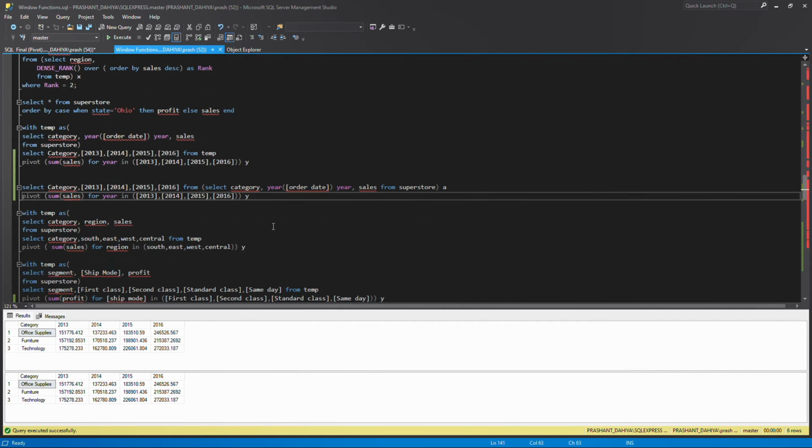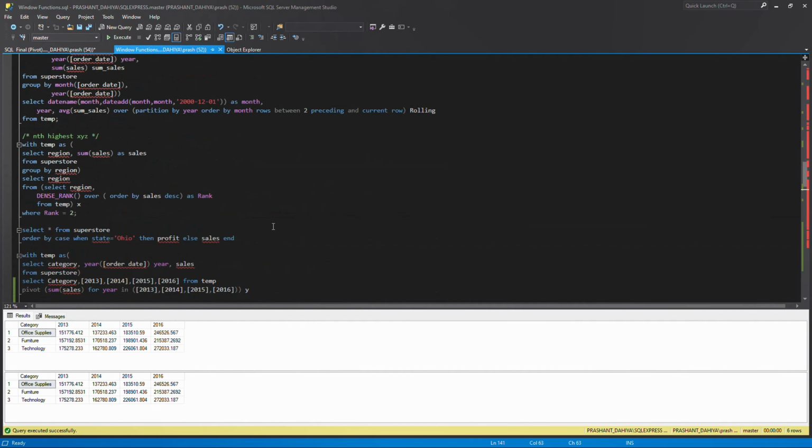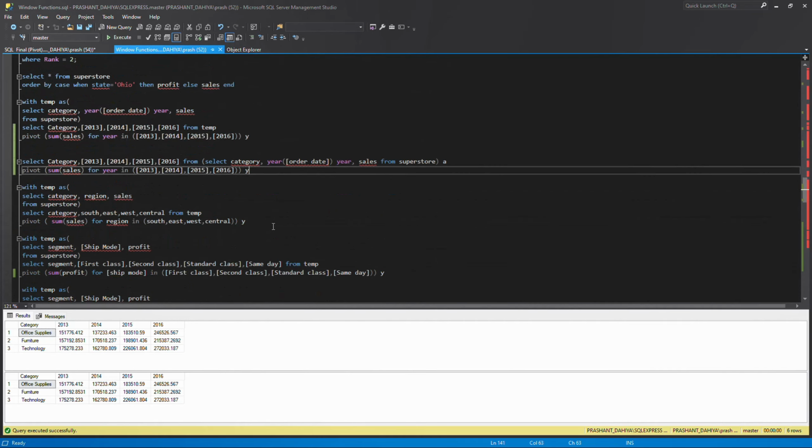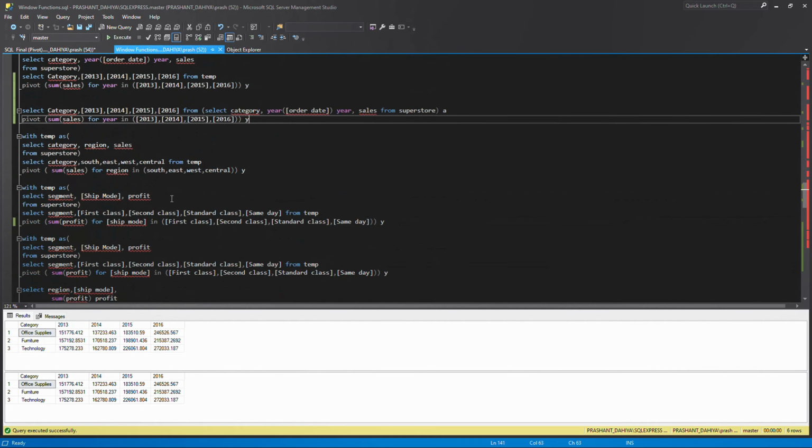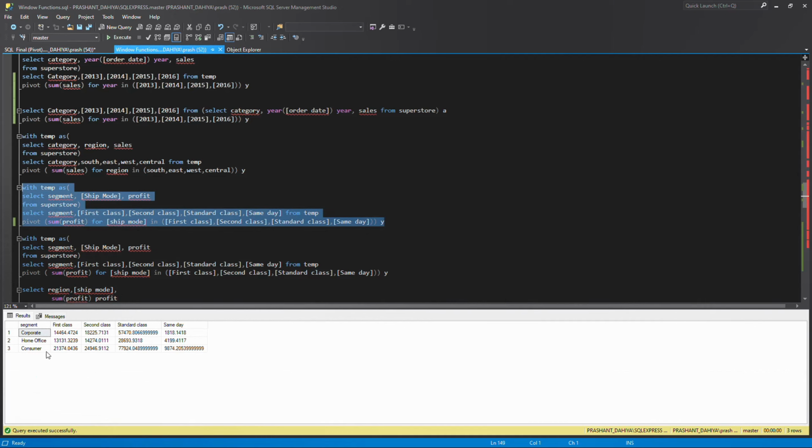Now I can also represent that in an unpivot statement as well, but yeah, just leave it as is for now. Similarly, I can also do the same thing using the segment: first class, second class, standard class, same day.